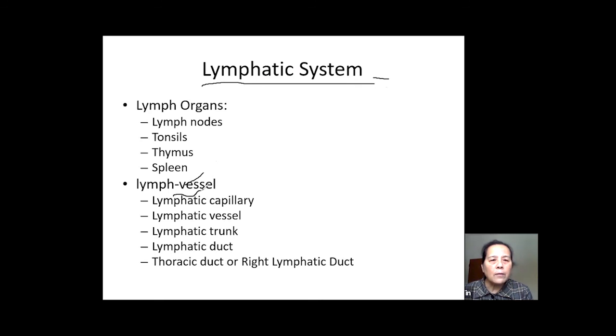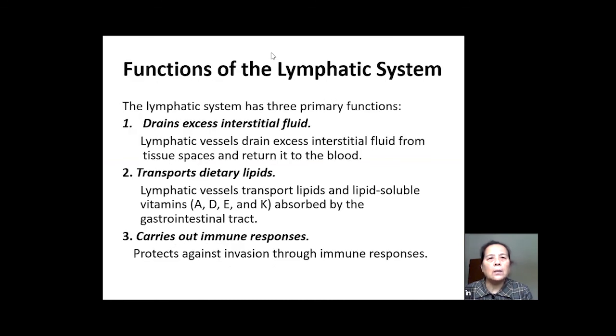They still have vessels, or tubes, lymph vessels or tubes. And they still have organs. For the lymphatic system, the biggest organ is the spleen, and the thymus, and the tonsils. And certainly everybody has a lot of lymph nodules all over. The vessels start from the smaller ones, we still have capillaries. And then we have some vessels here, then we have trunks and ducts here. And finally, they return back to the heart.